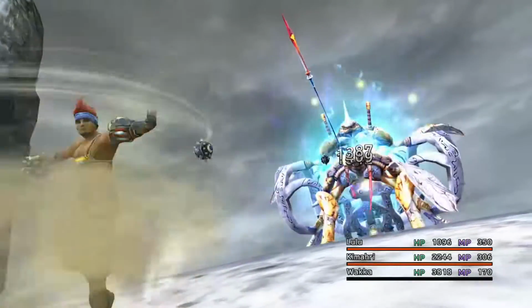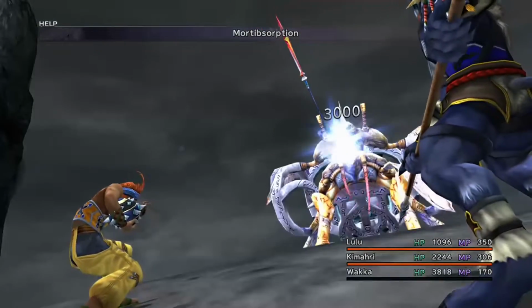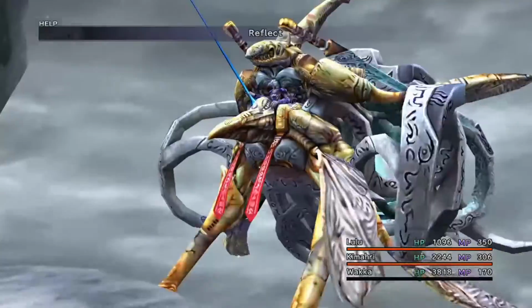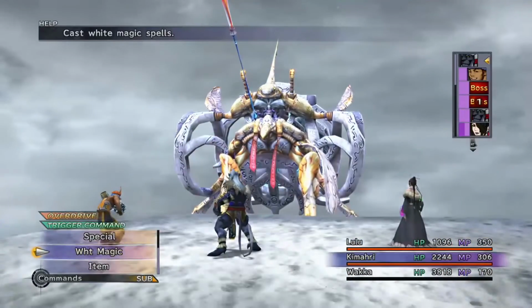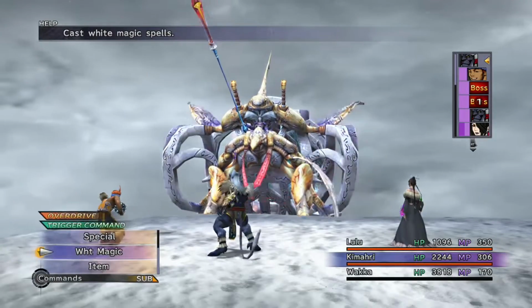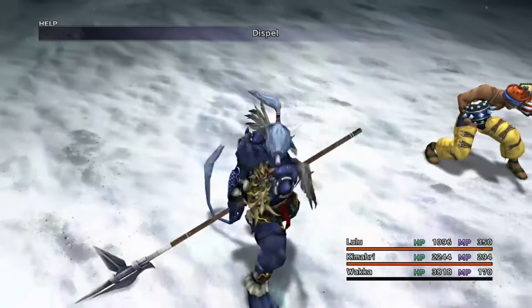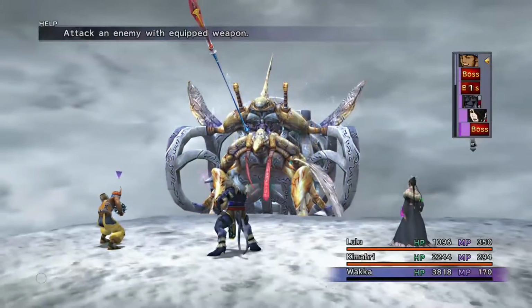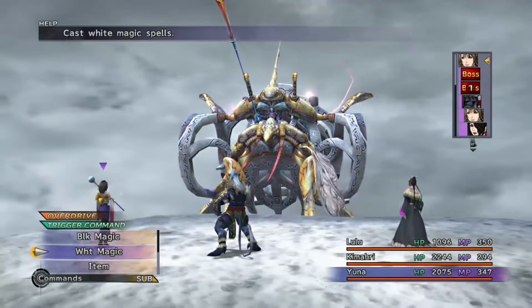And you do get a little break between this boss and the next big battle that's coming up to recharge your overdrive, so you can always head back down the mountain to do that. So there, when you take out Mortiorchis, it will use Mortisorption again and do more damage to Seymour, so that's a good thing to do. So I just used Kimahri and Yuna to dispel the Reflect and let me do big damage with my magic users, and make him waste more turns by casting Reflect.